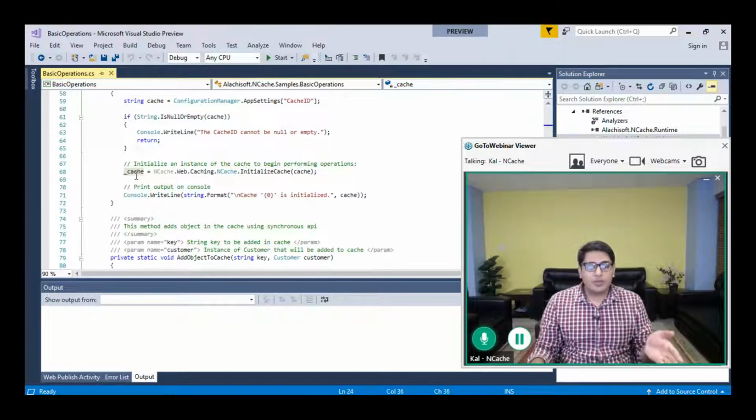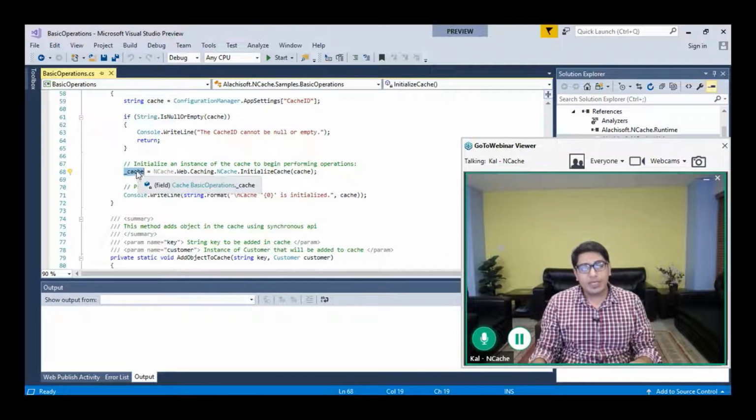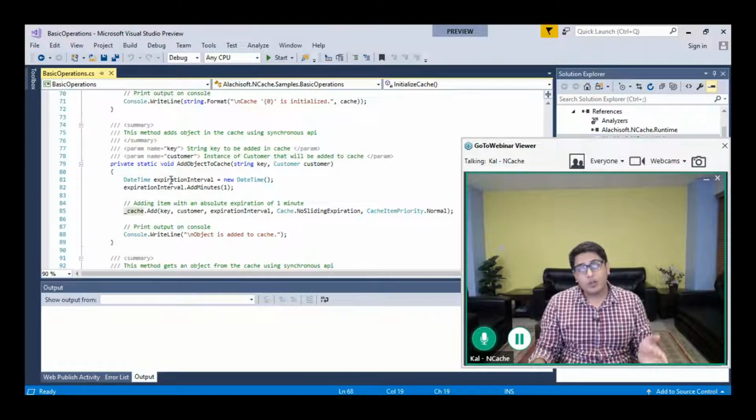So first of all, it needs to be initialized to start making operations on the cache. So right here, you have this cache handle. I've just initialized it, and the minimum requirement is just passing the cache name. So you just provide it with a cache name, and that's about it. And the cache handle would now be initialized. So now this cache handle is initialized, and I can actually perform operations on the cache.